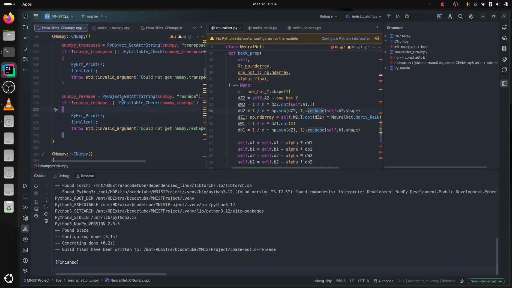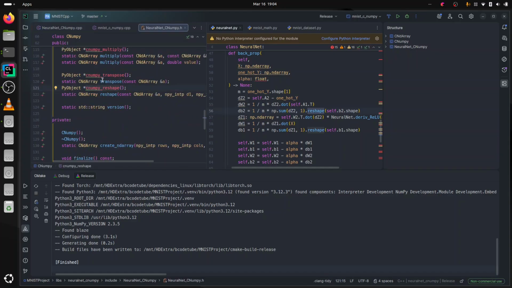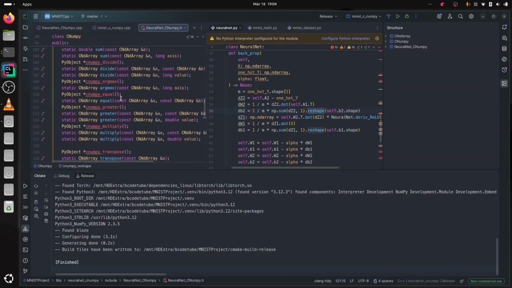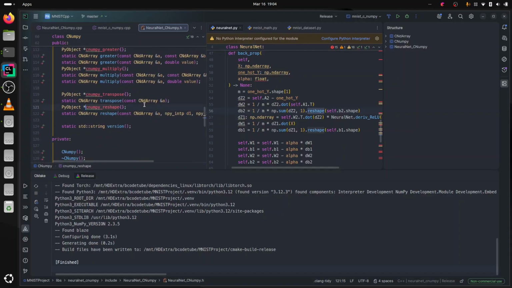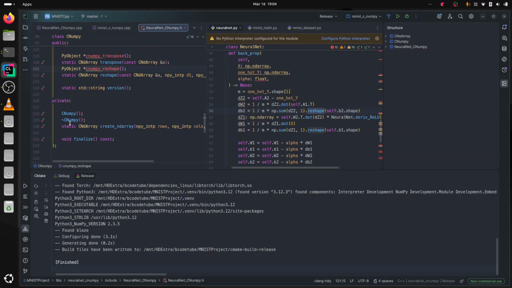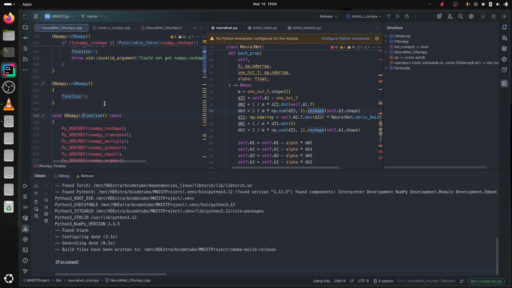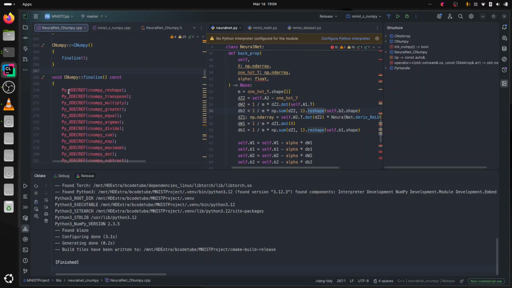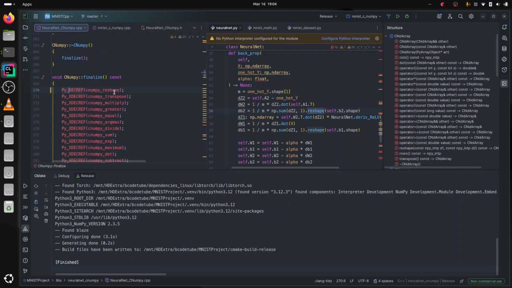We need to load them, and I load them as members in the class. And if you know the Python C API, we know that we need to unload them in the destructor. So I call the finalize. I do the X decrement because if it's not loaded, if we just do the decrement and it's already 0, the counter, then it will fail.